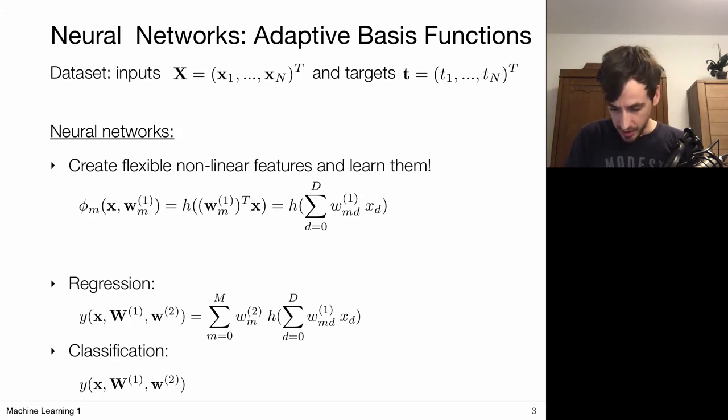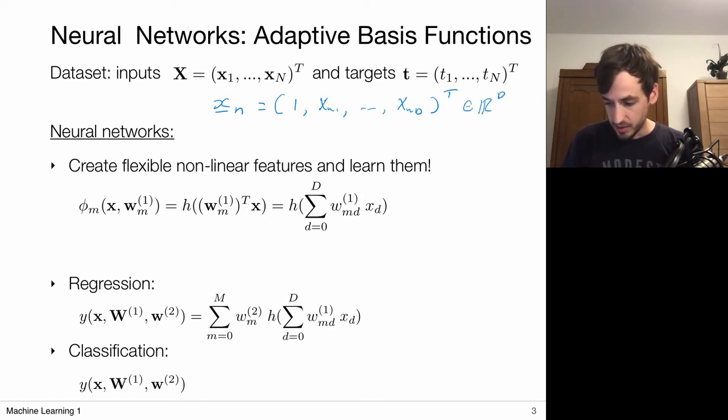Okay, now let me remind us again that for convenience, we will work with feature vectors which have a constant 1 as the first component and then the original data points, the original vector. So we prepend our data vectors with a 1 such that we can include the bias parameter inside the set of weights that we're going to consider. Okay, and now we take on the viewpoint on neural networks as functions that work with adaptive basis functions to compute the feature vectors. So these feature vectors are then later used for regression or for classification. But the learning of this basis function will be part of the learning process itself.